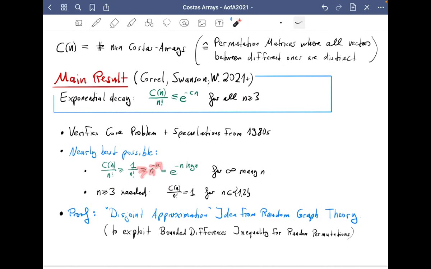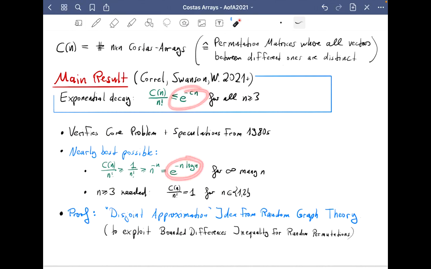Okay, and as I of course mentioned, closing this gap between this lower bound and this upper bound, that's one very interesting open problem. So our proof here will be probabilistic, and what I find very interesting about it is that we're actually going to use some proof ideas from random graph theory that can be traced back to a breakthrough result of Béla Bollobás on the chromatic number of dense random graphs.